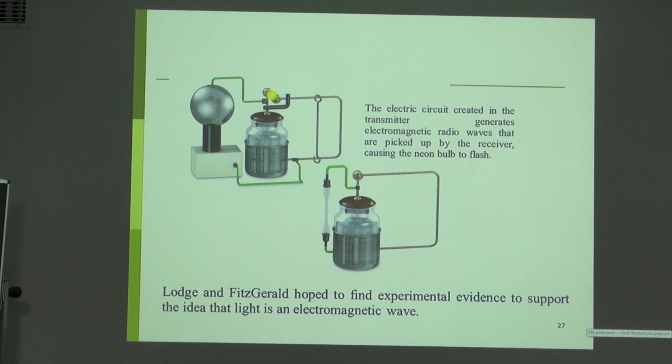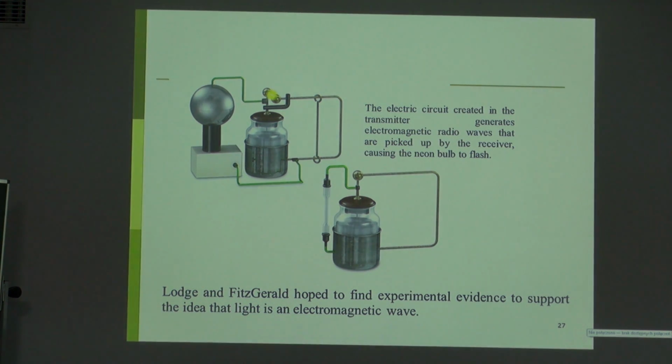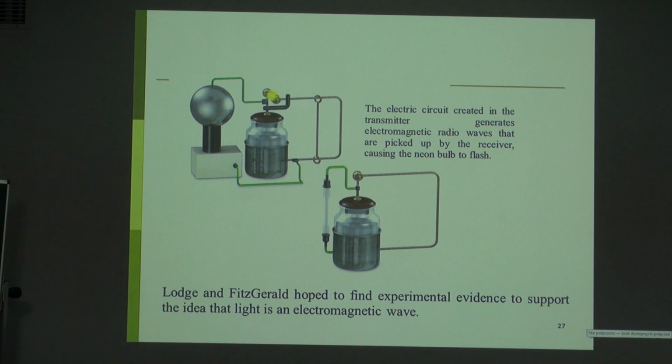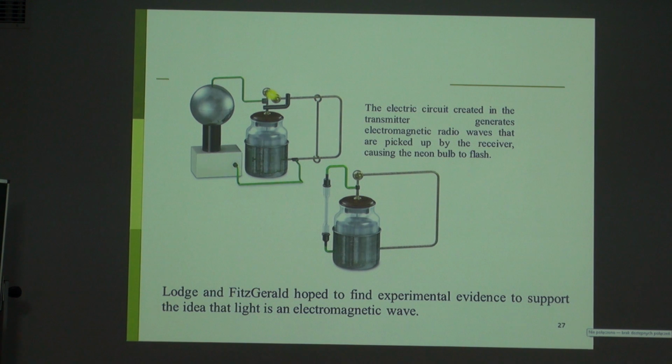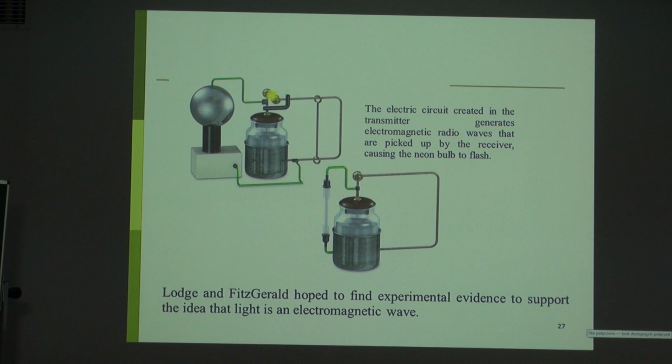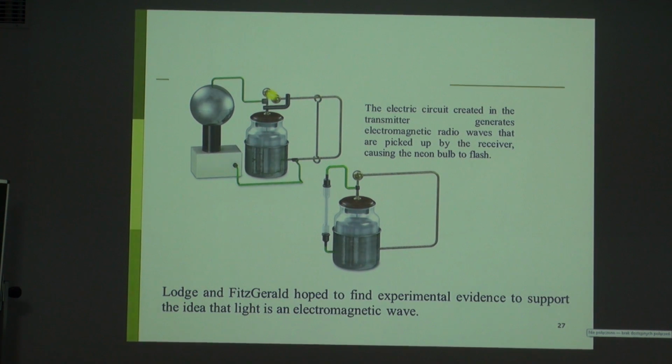But 10 years later, Lodge suddenly was performing experiments on lightning protection when he noticed that. So, maybe we should also make a comment that Mr. Fitzgerald is this fellow from the Lorentz-Fitzgerald contraction. He was an Irish physicist and mathematician who invented many things, but he really had another job. He inherited the family business of making whiskey, and that basically was his main occupation. He had to take care of it, and apparently he was the inventor of a slight cheating, how to produce a quality whiskey by importing.